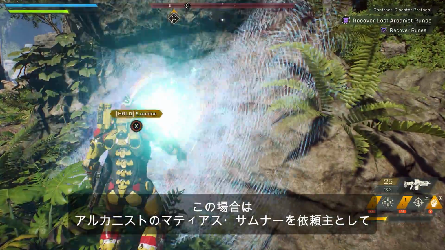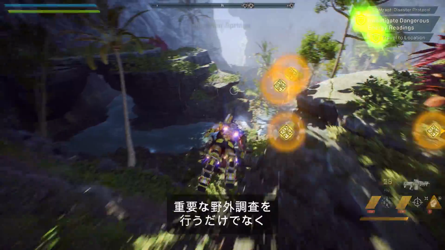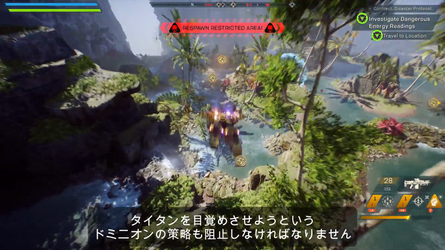In this case, Matthias Sumner, an Arcanist, hires you to not only provide valuable field research, but also stop a Dominion plot to wake a Titan.